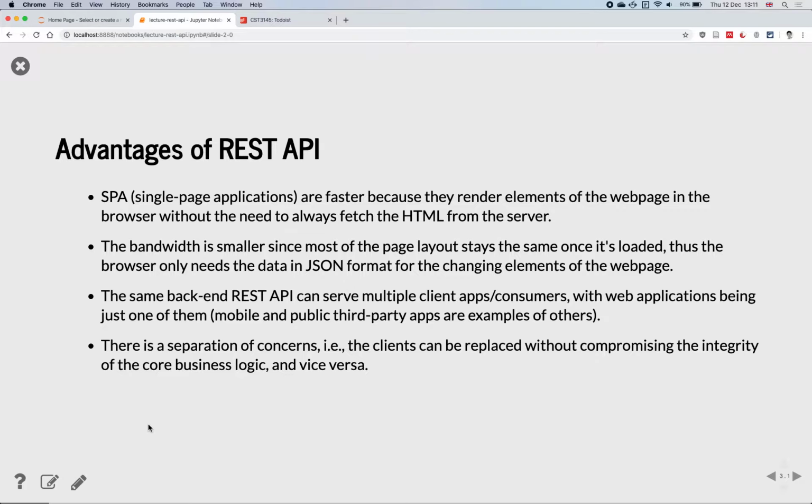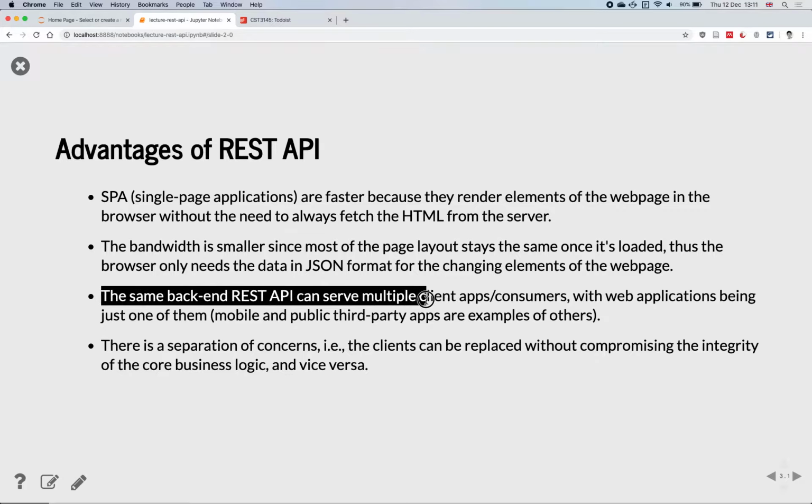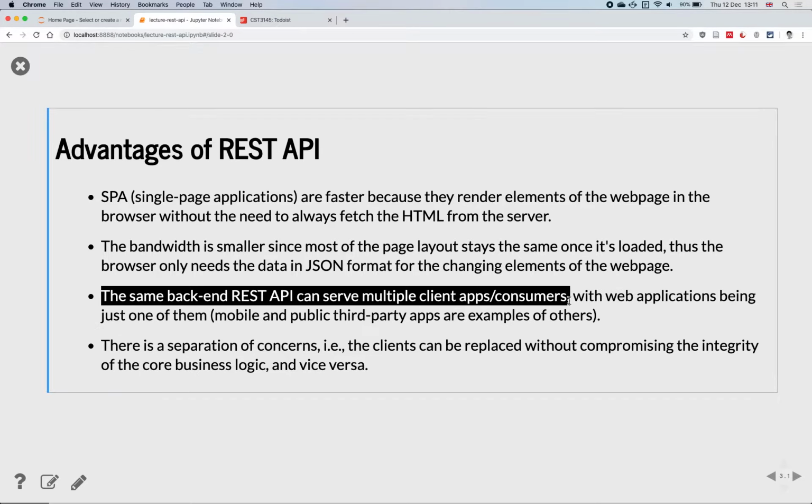Another useful thing is that the same backend can serve different clients or apps. Because what you receive is generic data in JSON format, or could even be another format, the front end can then decide what to do with it. You could write, say, Java code which receives the data from the same REST backend API, and then it can decide what to do with that data, for example displaying it on its own interface in a different way.